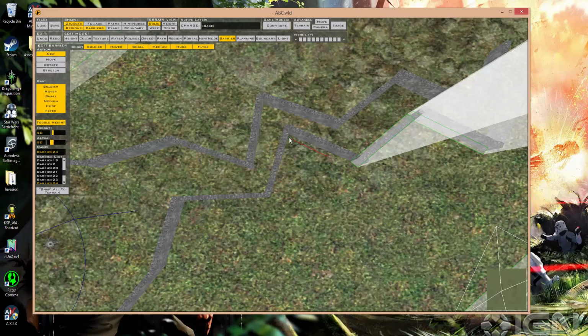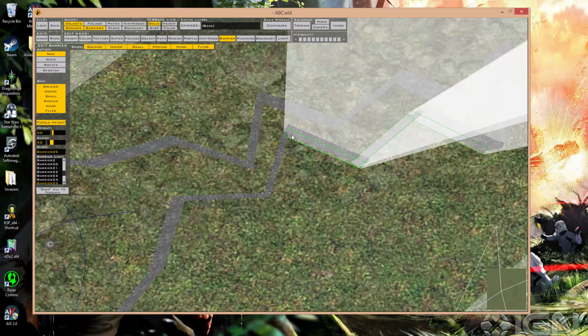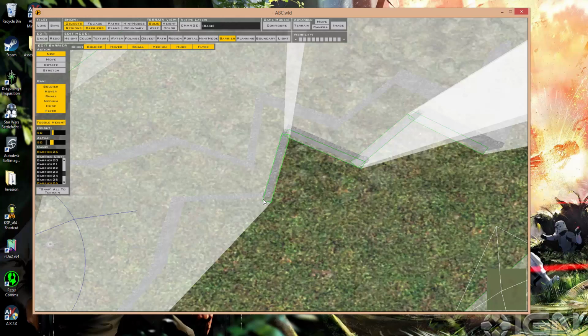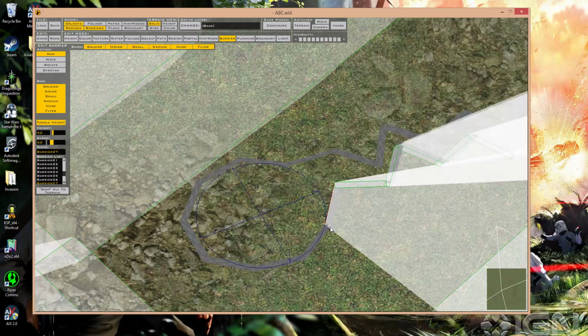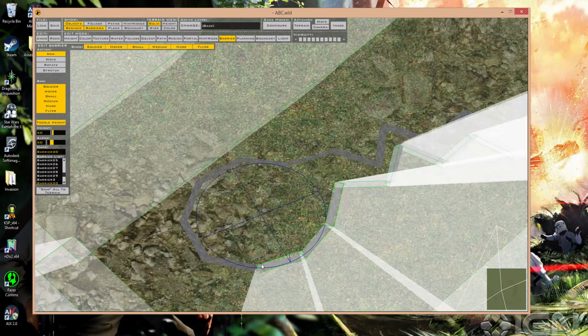Oops, what's going on here? I'm just going to delete that one. Yeah, I just don't want them to think that they can get through the wall. Again, for the most part, they will follow those connections pretty strictly. But adding these barriers does not hurt.